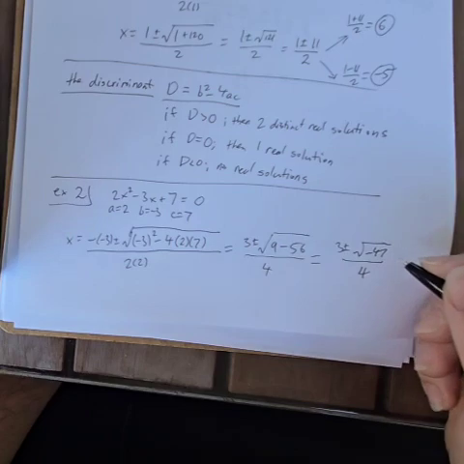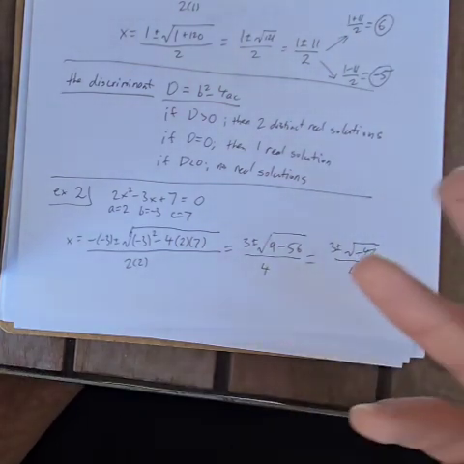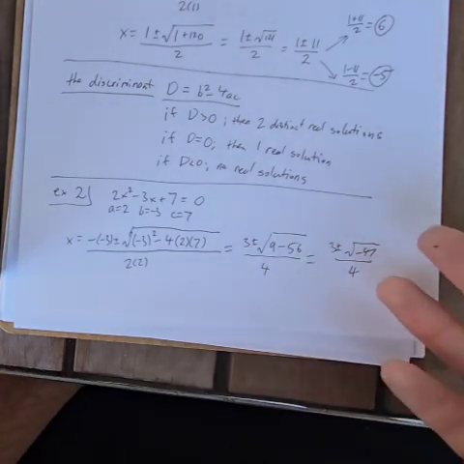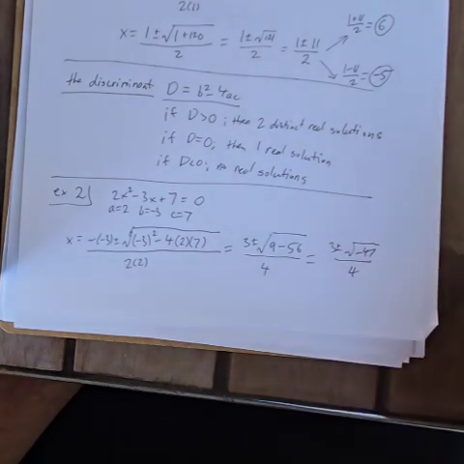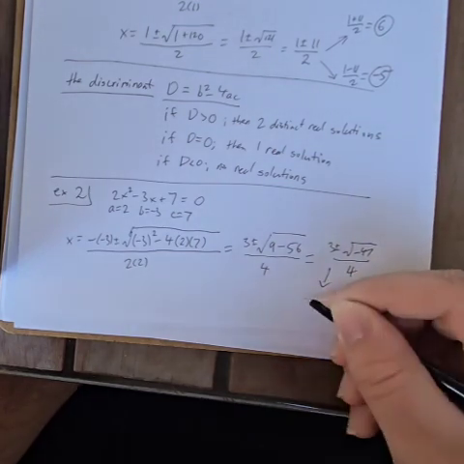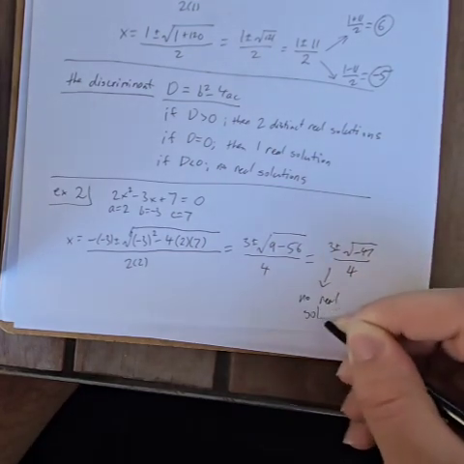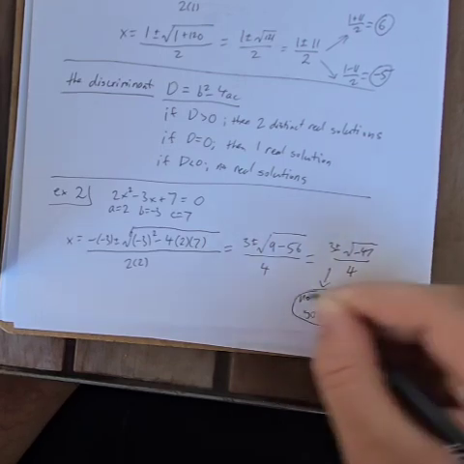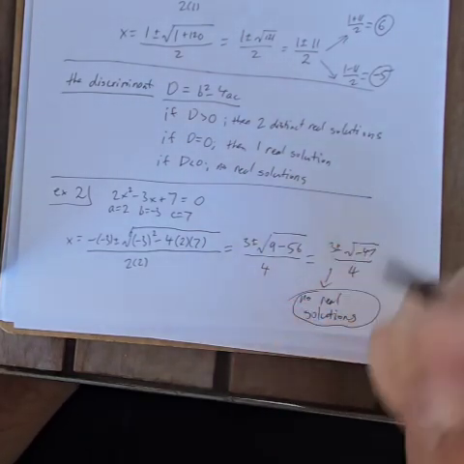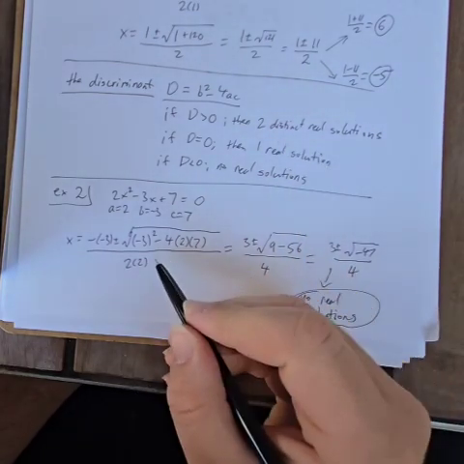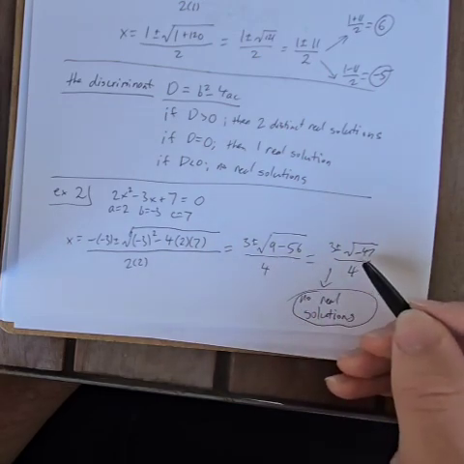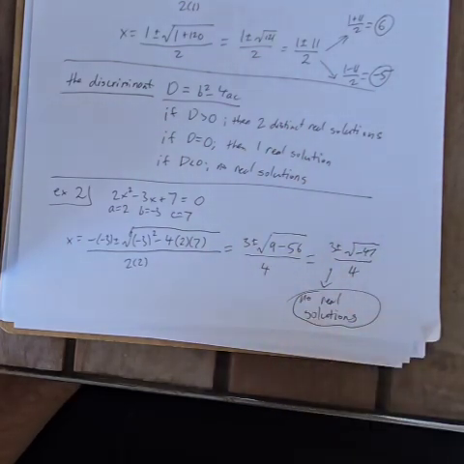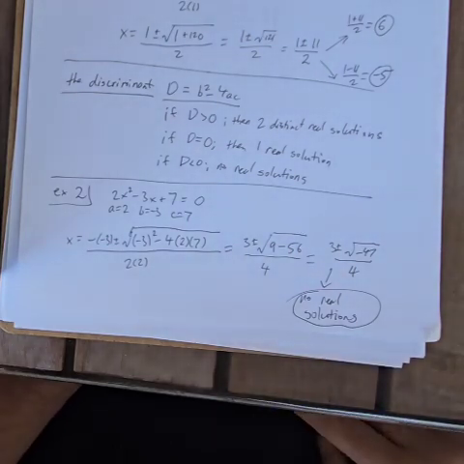You can't. Because there's no number where when you multiply it by itself, you're gonna get a negative number. So, what can we do? Not a lot. All we can say is no real solutions. And we could have checked this in advance using the discriminant. What was the discriminant here? Well, it was what's under this radical over here, which we calculated to be negative 47. We could have checked from the start that this would have no real solutions. And that way you can do all your work in advance.